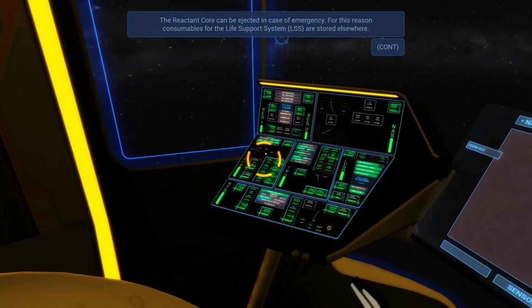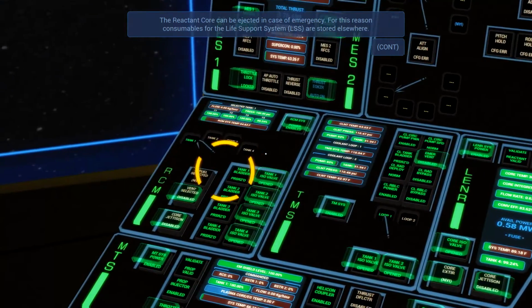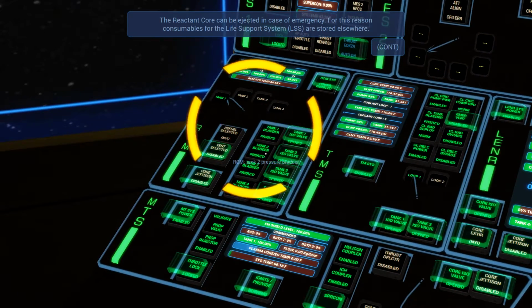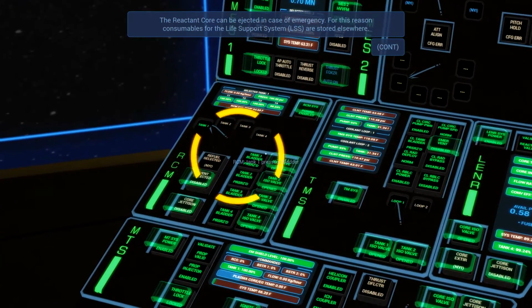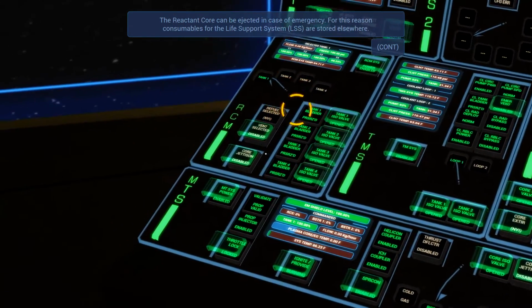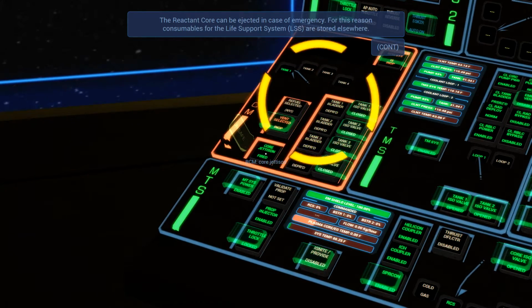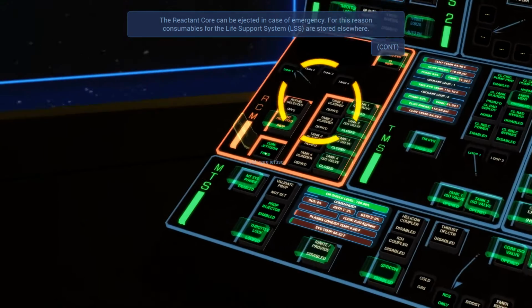The reactant core can be ejected in case of emergency. For this reason, consumables for the life support system are stored elsewhere. That's good to hear. So I can get rid of it. How do I do that, though? Right here? What do I have to do? Enable core jettison? Oh, shit. Stop it. Cancel.